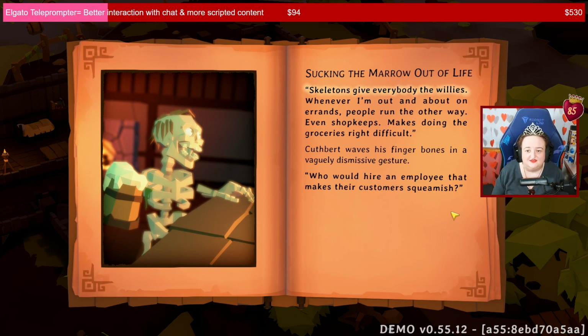Skeletons give everybody the willies. Whenever I'm out and about on errands, people run the other way. Even shopkeeps. Makes doing the groceries right difficult. Cuthbert waves his finger bones in a vaguely dismissive gesture. Who would hire an employee that makes their customers squeamish?